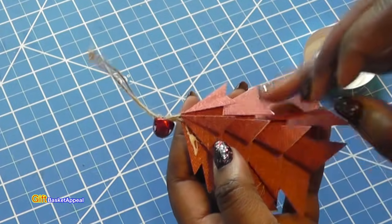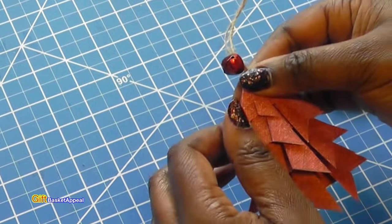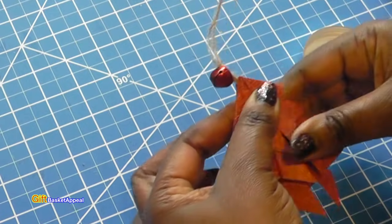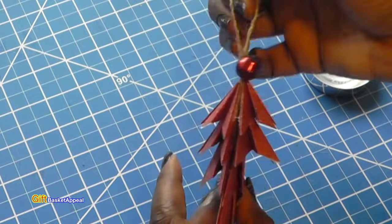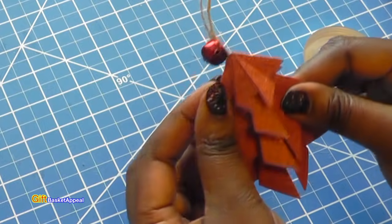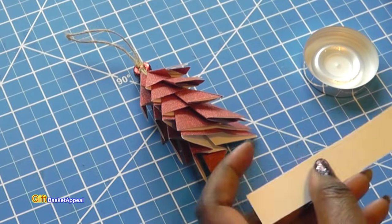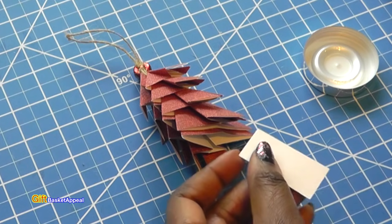Imagine how fun this will be for the kids. And don't stress yourself about trying to match it up, you know, like the exact same size. It still works. Trees are dimensional. They have character, right? Okay, so look at that. Now you've got your bell. Let me just hold this together a little bit more. Look at how adorable this is. I am so loving these little trees. And you can make them in green. You can make them in polka dot paper.